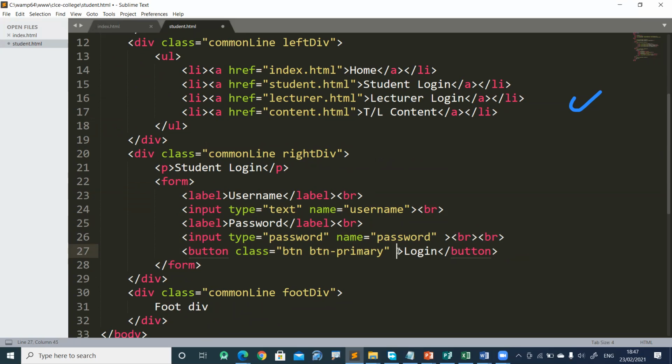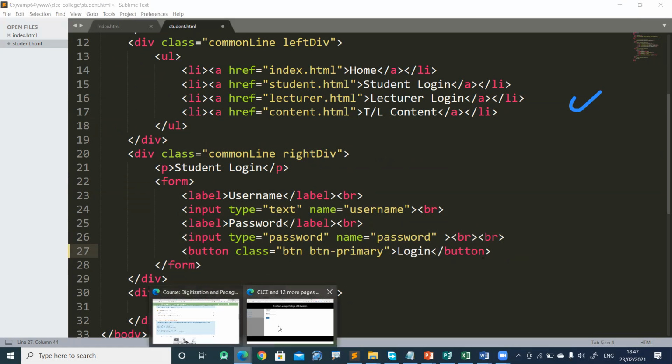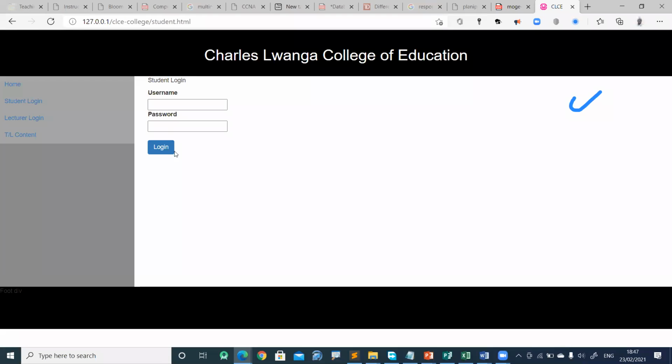The button, we use Bootstrap so that the button looks better. And if we go back to this and you check, the button looks the way it looks. It is the Bootstrap style.